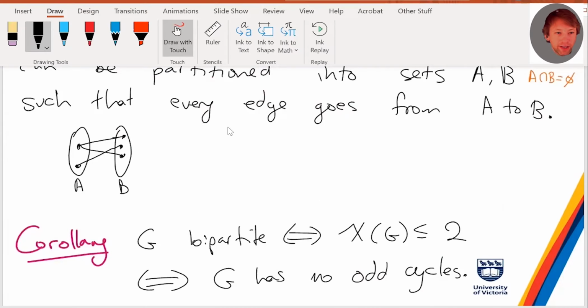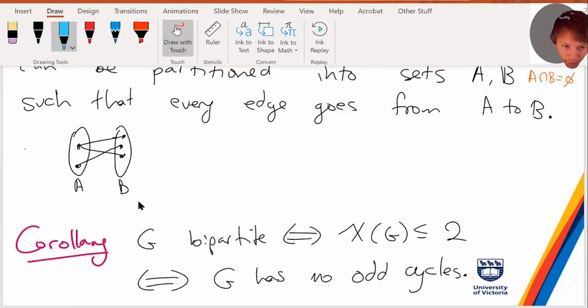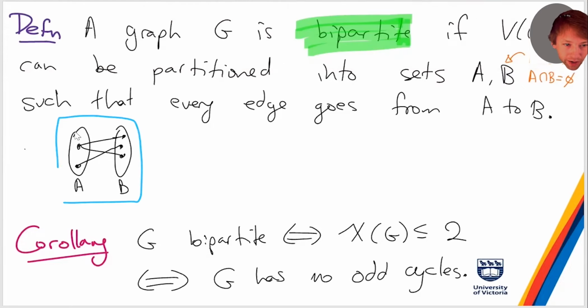Okay. So now I want to give you another perspective on the same concept, because this is an important piece of terminology for you. A graph G is bipartite if the vertex set can be partitioned into sets A and B, such that every edge of the graph goes from A to B. So in other words, a bipartite graph looks like this, right? The vertex set is written as A and B, where A and B are disjoint. When I say partitioned, I mean that A union B is equal to the vertex set of G, and that A and B have empty intersection, so they're disjoint.